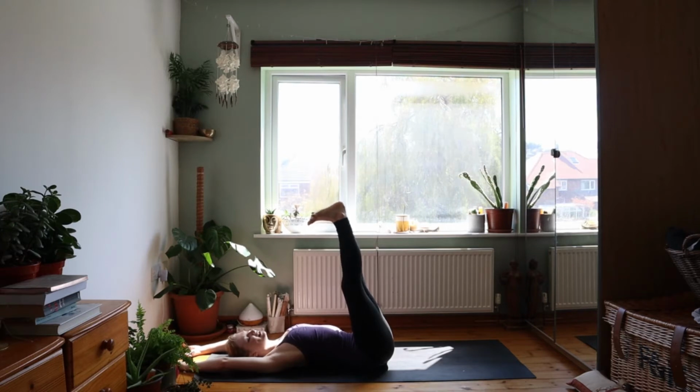All right, flex those feet. Draw your toes as close to you as you can while keeping your heels reaching to the sky. Now point those feet. You don't have to point the toes if you don't want to. You can just stretch them out, reach them up, and relax the feet.